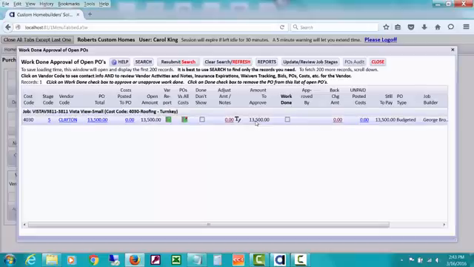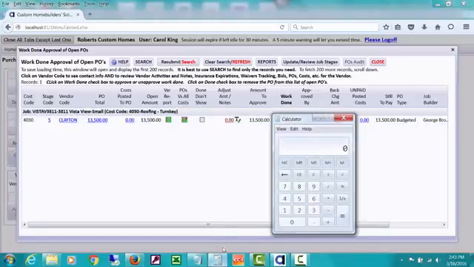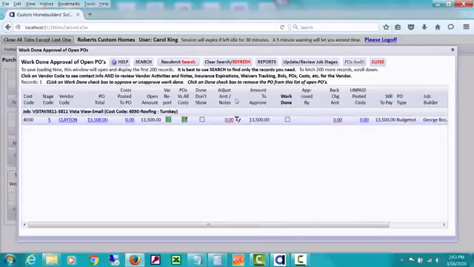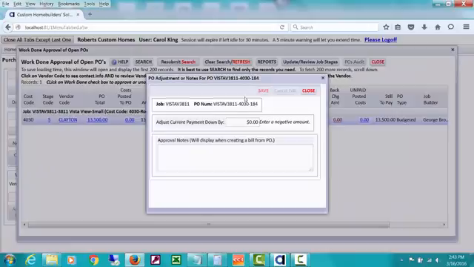But anyway, let's say I only want to pay half of this, and that would be divided by 2, $67.50. I only want to pay half of this right now. Notice how this column says adjust amount / notes. And if I click on that, it's the same window that might open if you want to write notes, but this says enter a negative amount. So I'm going to do minus $67.50 right there. Approving to pay half now, and we'll approve other half later. You might have, of course, some other better things, but let's say this is March 16th. And let's save that. Now let's look at what happens here.